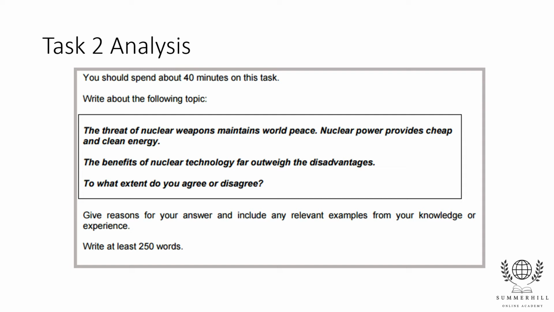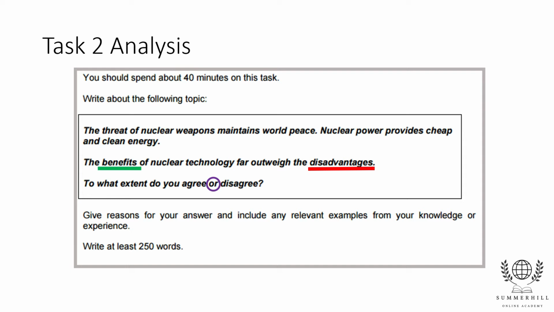So in this question, we have a context, which is the first sentence here. The threat of nuclear weapons maintains world peace, blah, blah, blah. And then there's this prompt statement. The benefits, right? The benefits of nuclear technology far outweigh the disadvantages. To what extent do you agree or disagree?